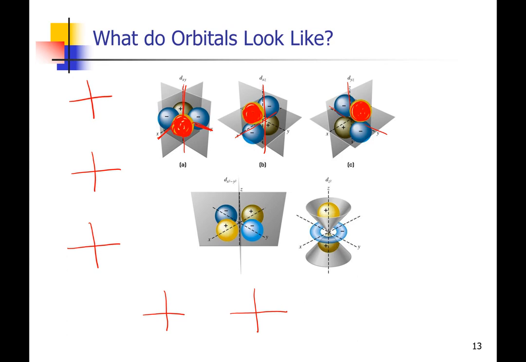So if I want to draw the shape of the dxy or the dxz or the dyz, I do that, but I kill the perspective. And so I'm going to get something that looks like this. My lobes should not quite be touching the axes, but of course I'm not really artistic enough to show a hair thin border between my lobe and the axis, so I'll just do the best that I can. And since this is the dxy, then the axes that my lobes are between are the x and y axes.